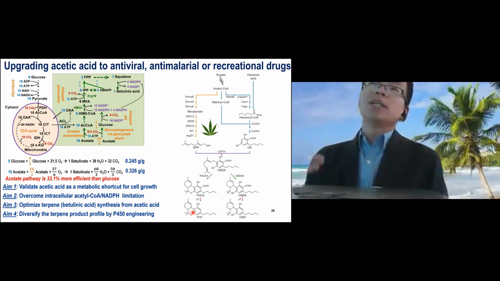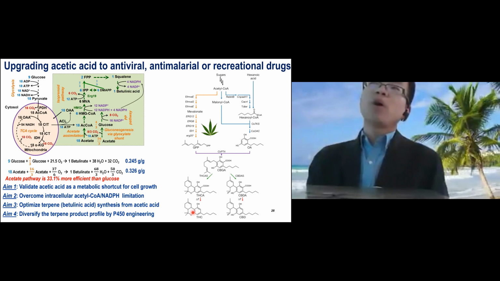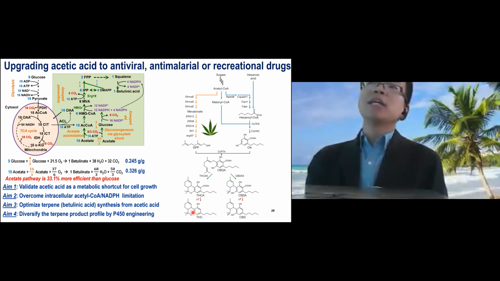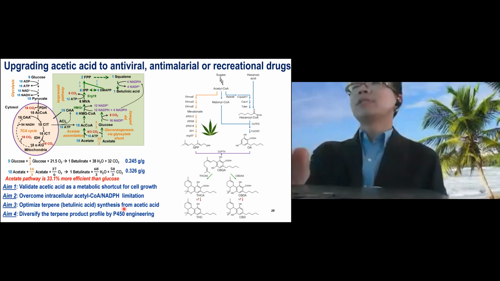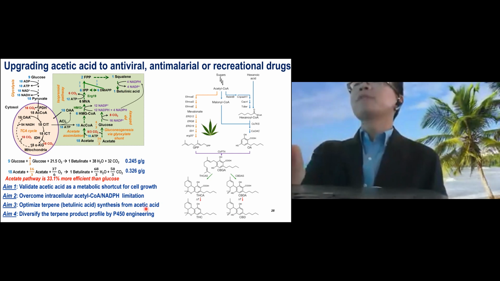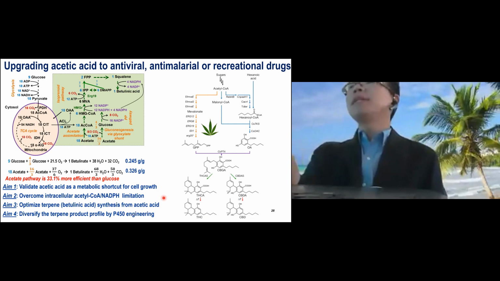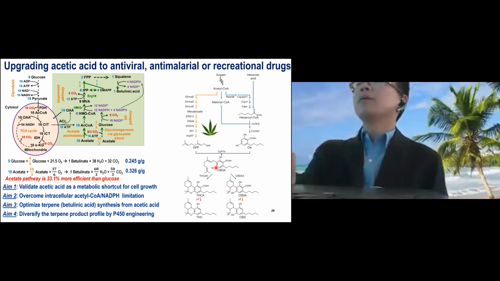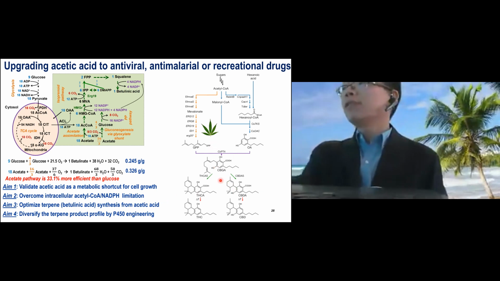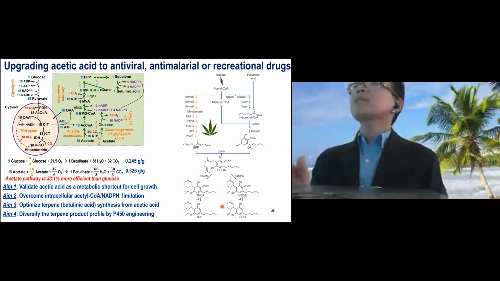I think with the license going on, it's possible we can engineer this pathway in our lab. For the number of steps, I just don't try to skip any. Basically, we have a very solid planned set of steps. We try to overcome lots of limitations and diversify the P450 enzyme expression. This marijuana pathway also has lots of P450 expression.